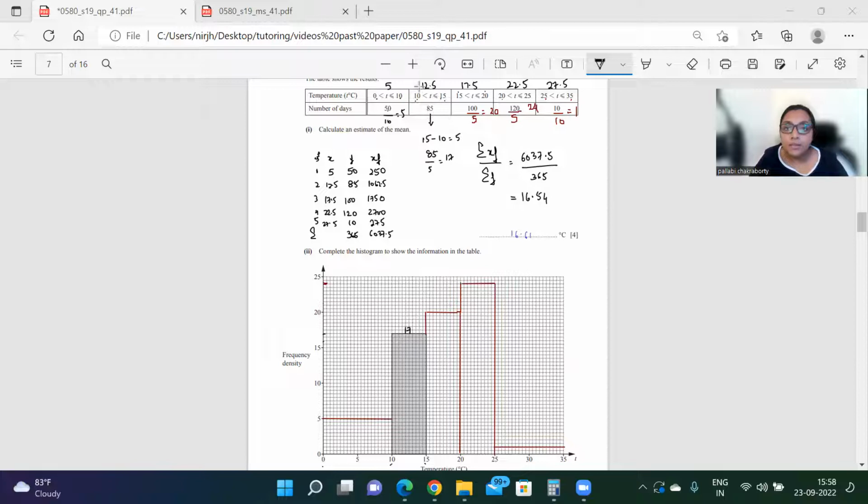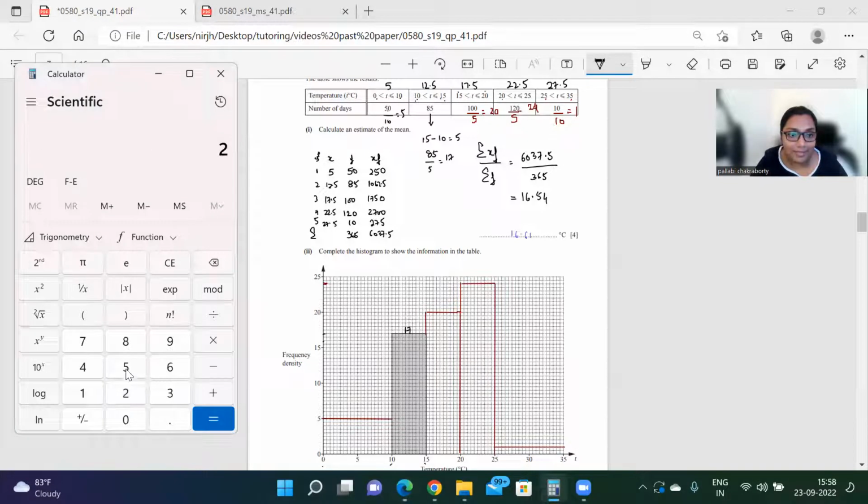Let's go back to the question which we already solved. Let's see if we have done the calculation over here correctly. So 25 plus 35, yeah, it is 25 plus 35 divided by 2. I hope we have done this correctly. Let's just check once.